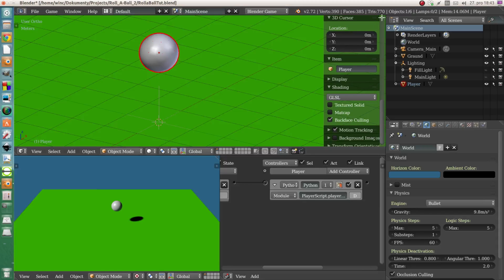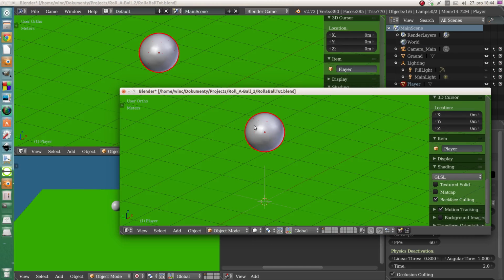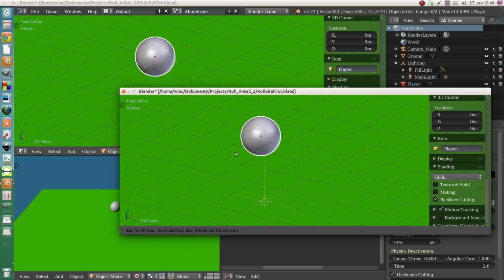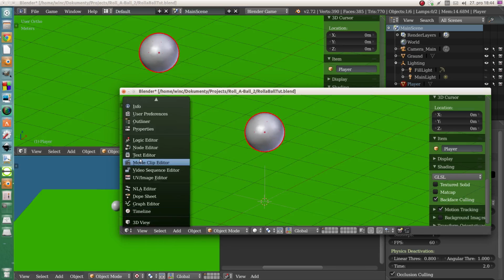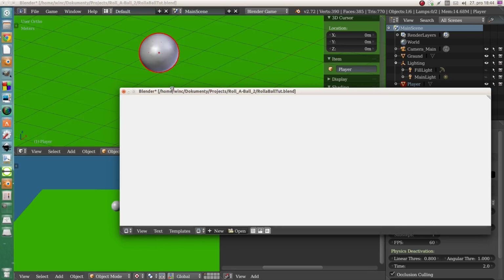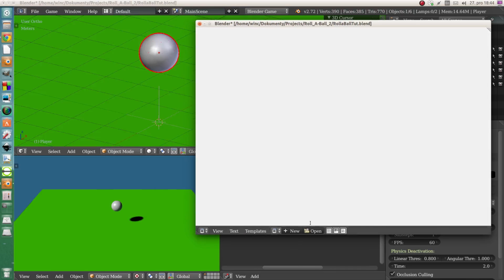I like to pick one window with Shift and left mouse. It will make a new window, but it's not a new Blender instance, it's still the same Blender, only a new window, where I can do whatever and set it to text editor. So now I have kind of an external text editor for my Python scripts. And for better visualization, I will show numbers and highlighting and make a new script.